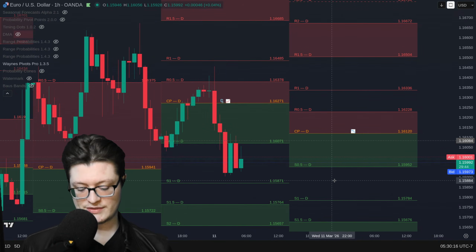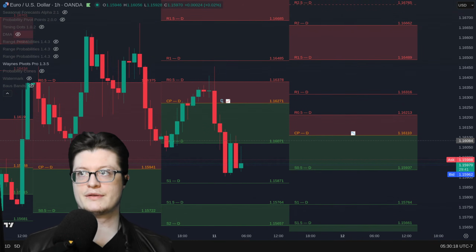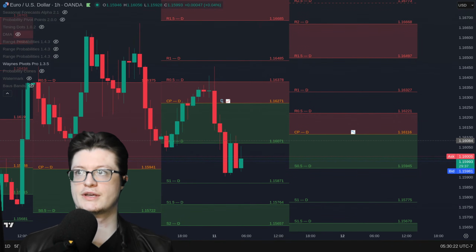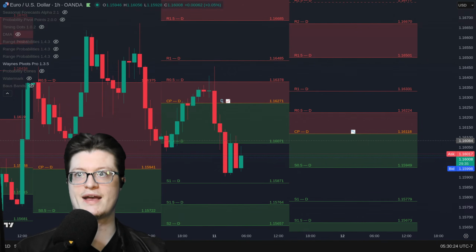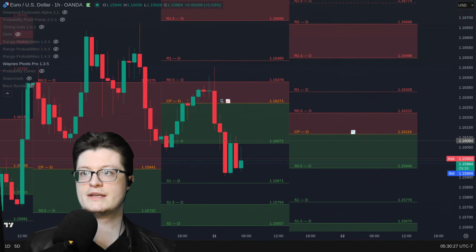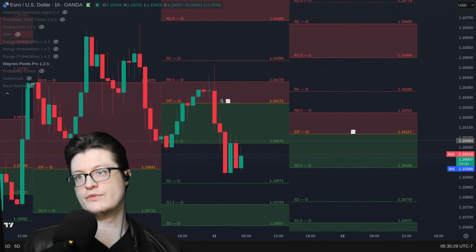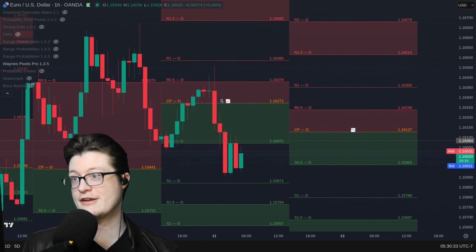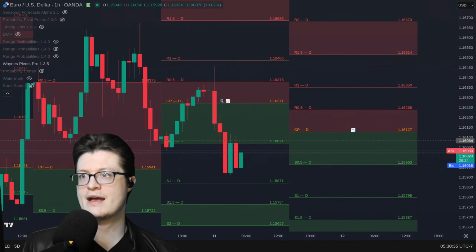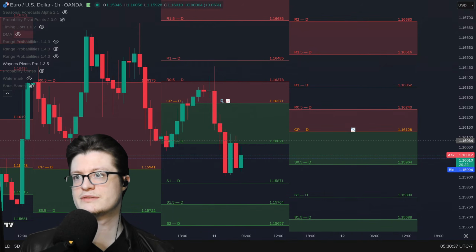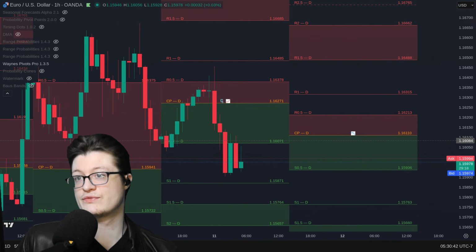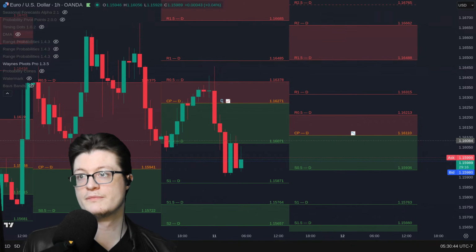So we have CPI coming out here. Is that correct? Let's check out Financial Juice real quick. They should have things coming out. Yeah, US CPI just came out, and it came out as forecasted. US CPI came out a little bit higher month over month, and not much else. Core actually came out also as forecast, which is a little lower than the prior number.